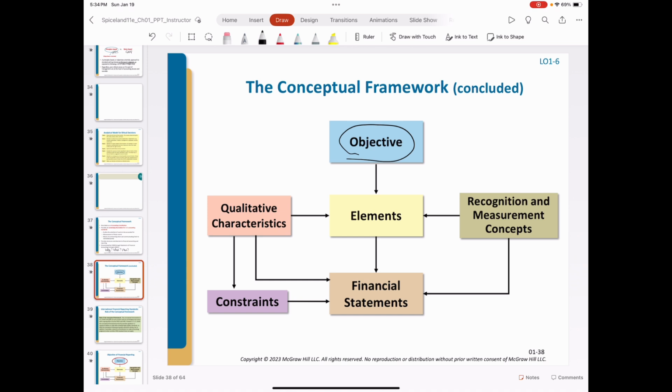Okay? The next is what information is considered useful, right? And what we should report. So the elements actually include the elements that are reported in the financial statements. I will introduce the elements in detail later, but here I can tell you the elements include the assets, liabilities, and stockholders' equity. That's three elements in the balance sheet. So this answers the question why, and the elements answer the question of what.